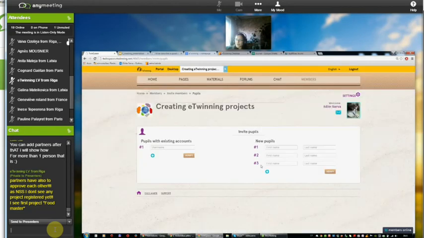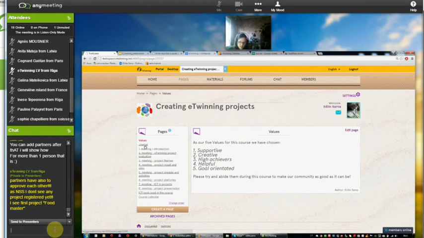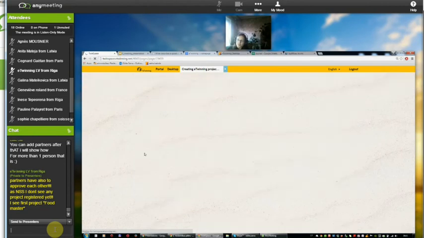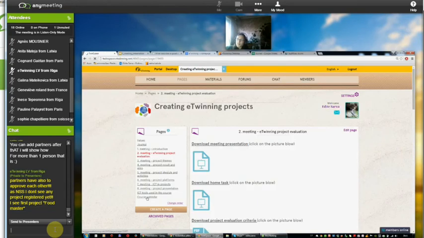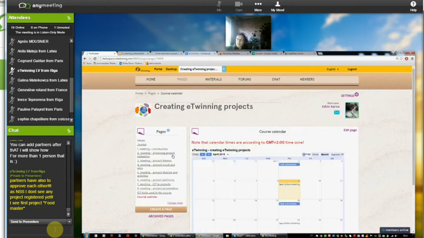I'll just go through if I told you everything. So I told you about Pages, which is the main thing where you're going to add all of the activities or any other information, like the calendar, that you will need for your course. So that is the plan that you're going to mainly work on soon. Materials is the place where you add pictures, videos, files that you need during the project, and you can attach them from here to your pages.